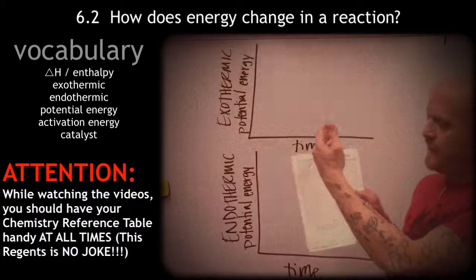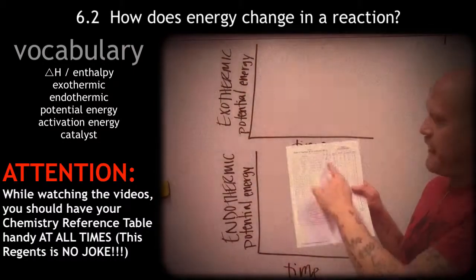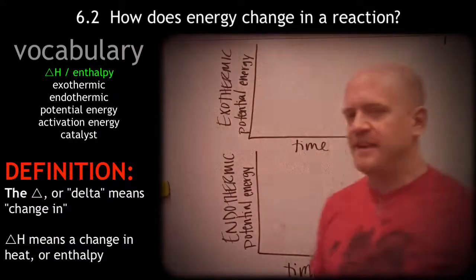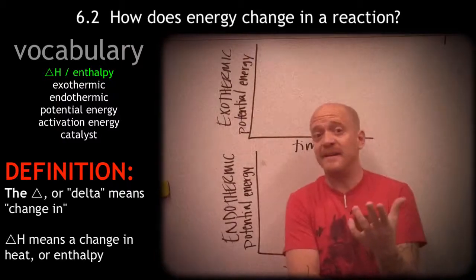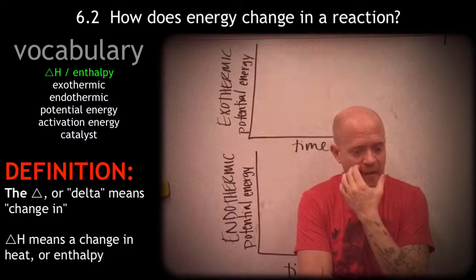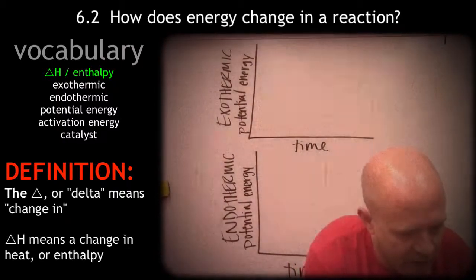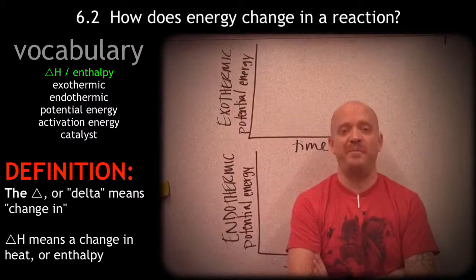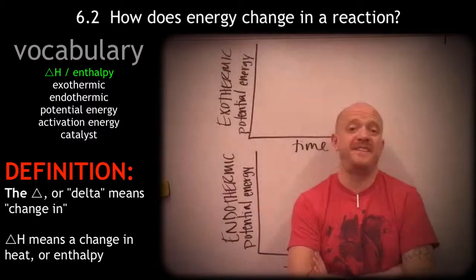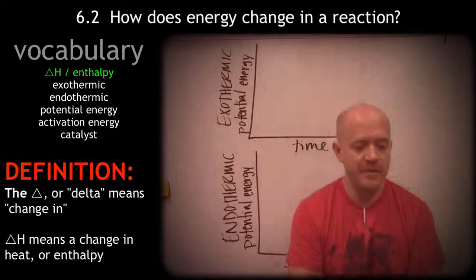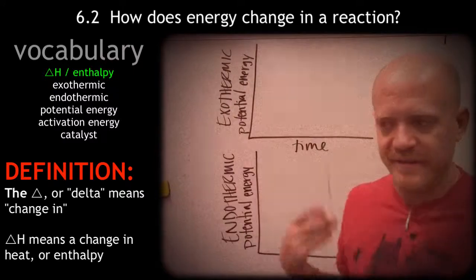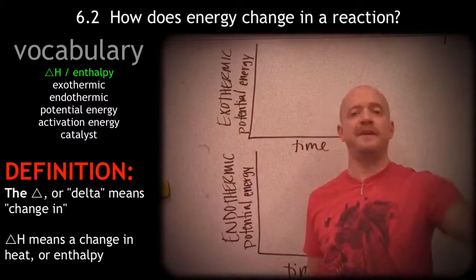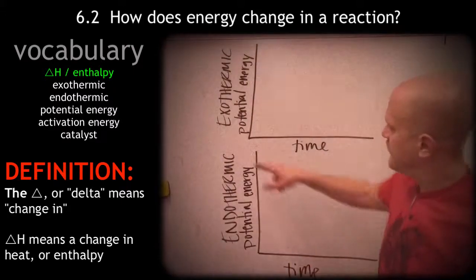We have a couple of things. We have some examples of reactions, and then we have what is called a delta H. And delta H, what you can remember it as, is it means heat. However, delta H actually is a term that means enthalpy. And enthalpy is just a fancy way of saying heat energy. So you're going to be measuring what's happening to these reactions, whether the heat is going in or heat is coming out.